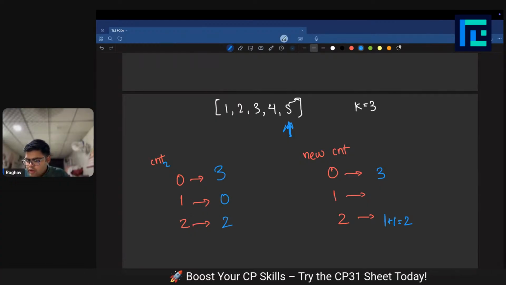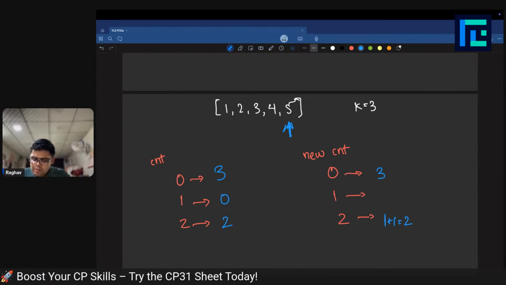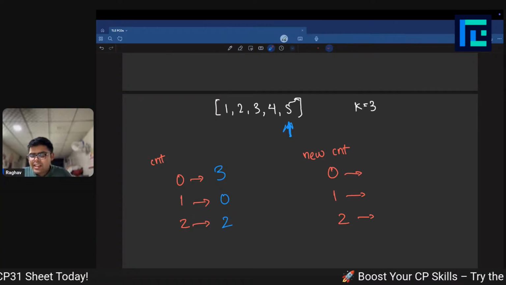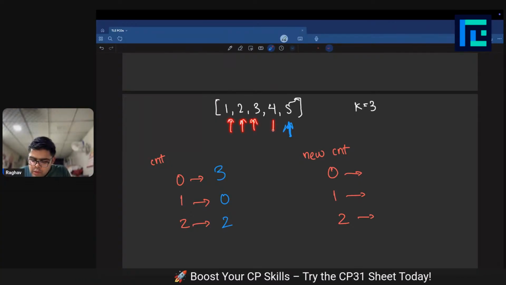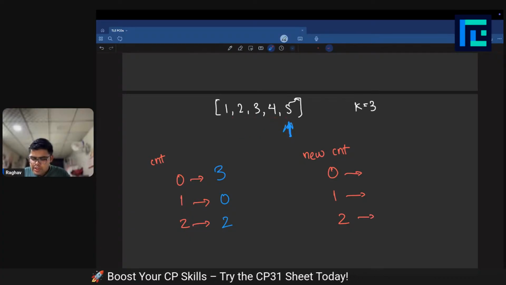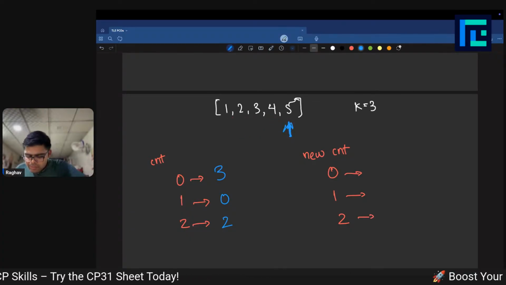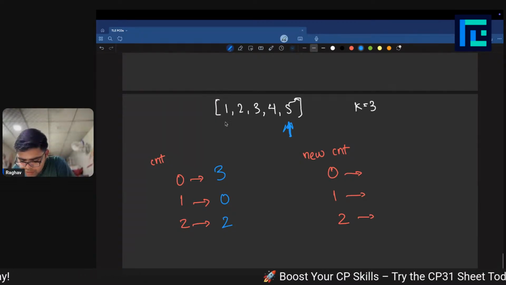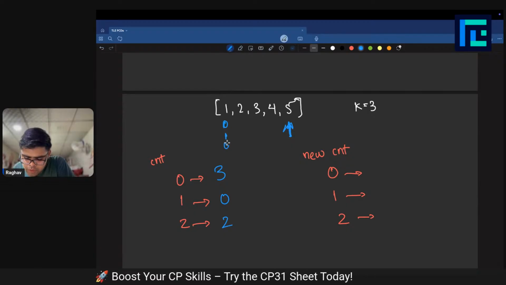Okay, so I forgot to do one important thing. In the dry run that I did, I forgot to actually keep track of the values of count for all of these positions. So we need to add it as well. Let me just mark what were the values. For this position, we had 0, 1, 0 here.